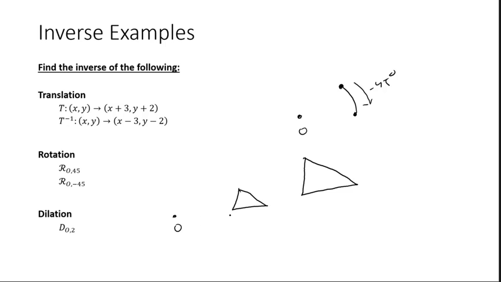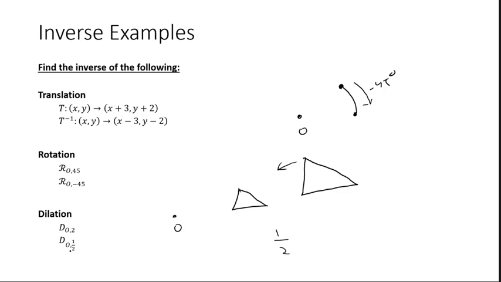All right, well, the inverse of that, to go back this other way, would mean that you need to take 1/2 of the original size. So this one, you basically just do the multiplicative inverse, because you had it times 2 to get this new shape. So you have to divide by 2, so you do 1/2 to get back the other way. So the dilation would be just basically finding the reciprocal to get you back to where you started.